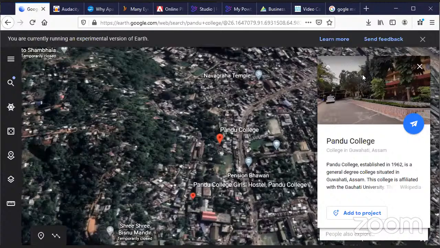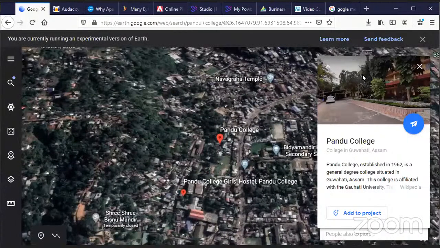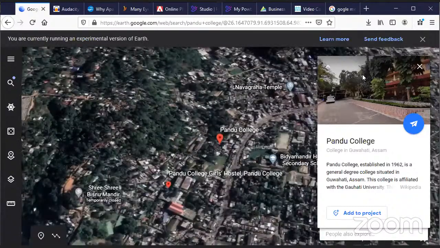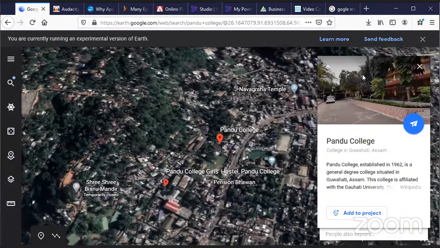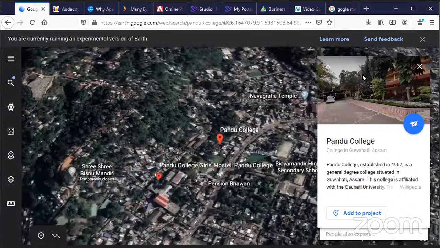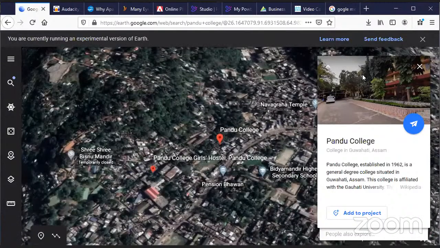Civil engineering people can do landslide studies, and environmental science people can find different requirements by using this particular tool, which is freely available.